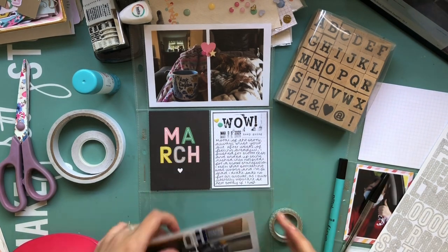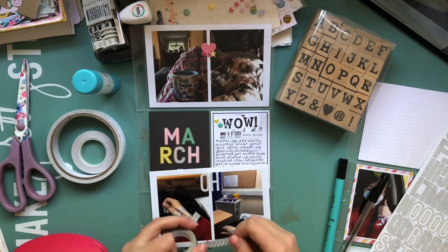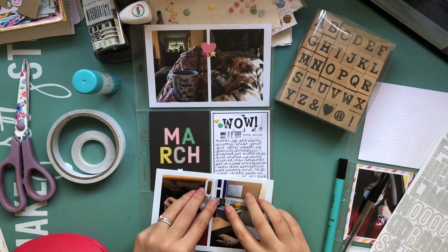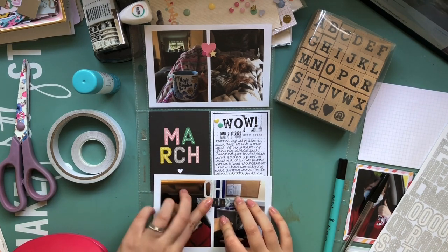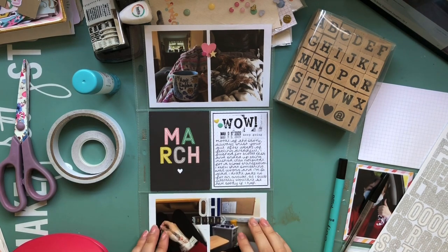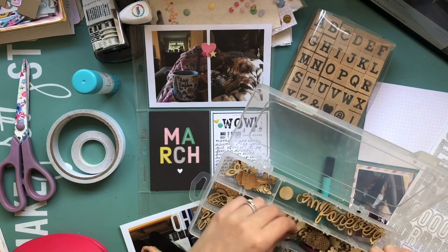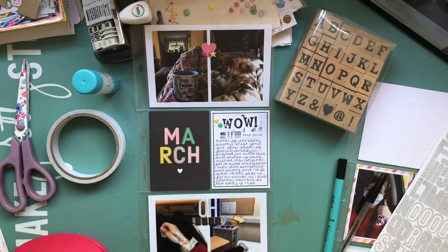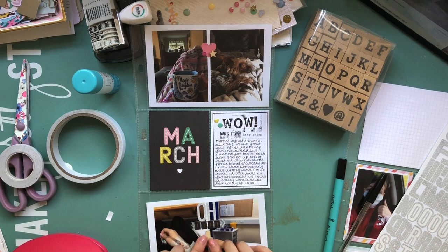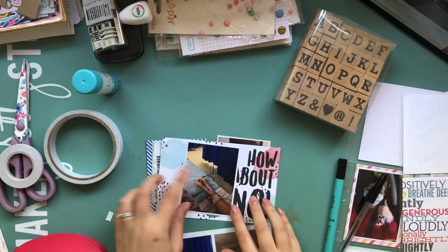You'll eventually see the full journaling when I do my album flip through at the end of this year. I'm just moving on to some finishing touches — I decided to pop some washi tape underneath the little letter stickers, which spells out 'oh dear.' That's a bit how I felt when I ended up in hospital — too exhausted and too poorly to think anything other than 'oh dear, what's going to happen now?' I felt they were kind of floating, so I went through my wood veneer and found a little arrow, added that onto the collage, and I thought that finished it off.